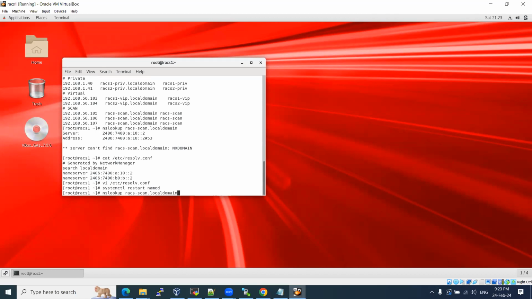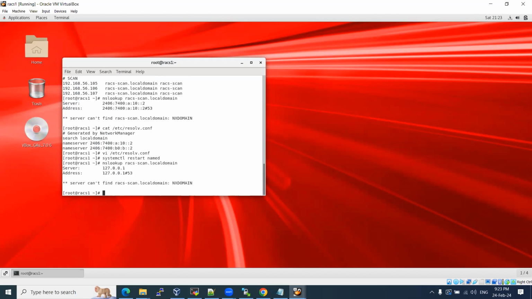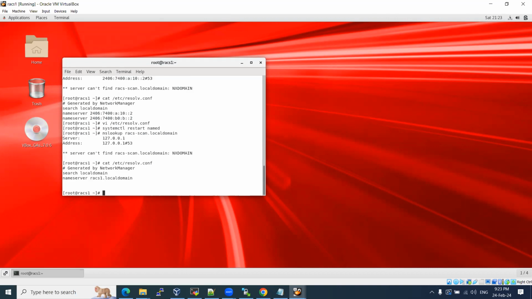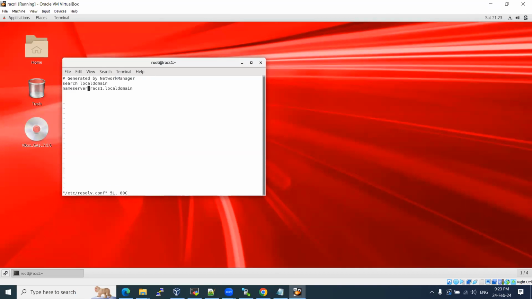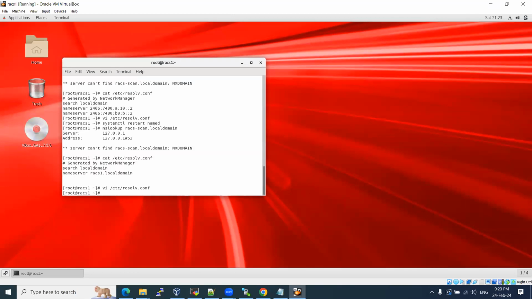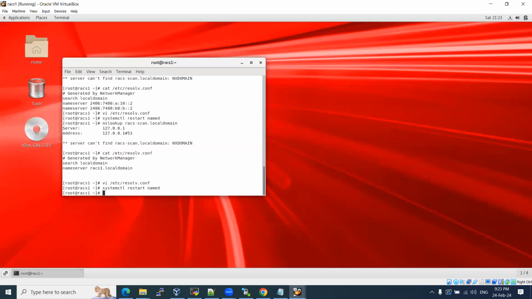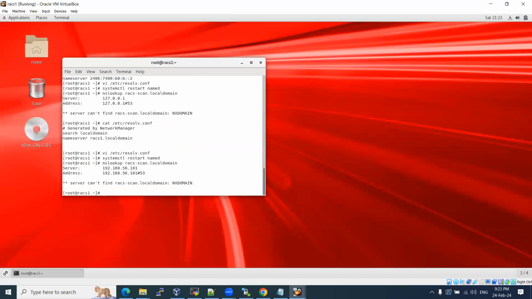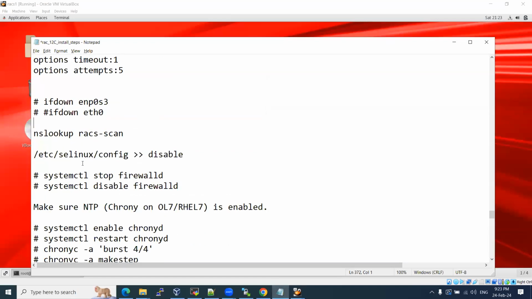Restart named. cat resolv.conf. That's okay. Once we are done with the remaining steps, we can see it. Okay, let it be. This should ping properly.